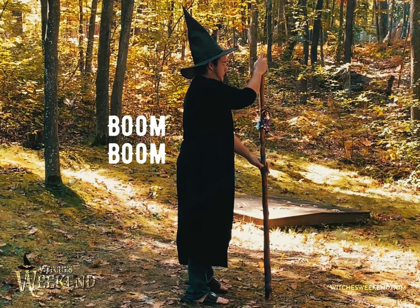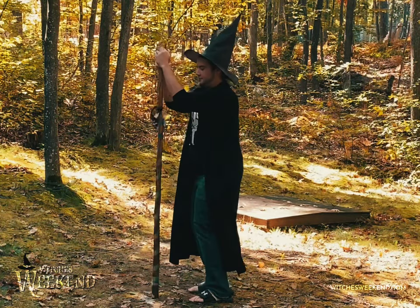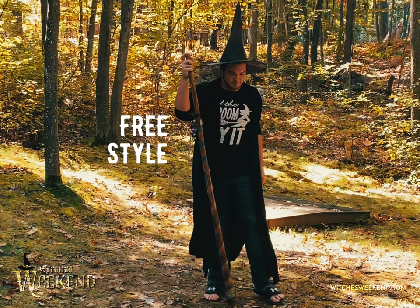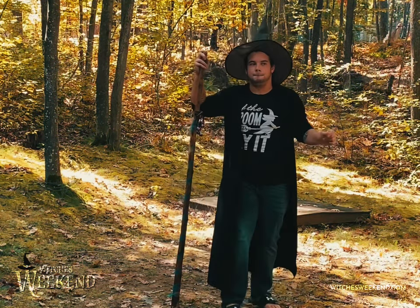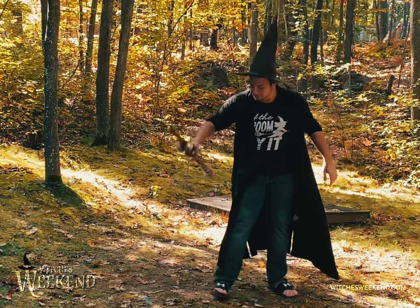Up next, our favorite, the boom boom. We're gonna shake our witchy booties to the audience, to the beat of the music. Shake that broom, and you're gonna do that twice. So if you're practicing, rewind this whole thing and start again. But if you're at this point, the second round, you're just gonna freestyle. And don't forget to drop your brooms, witches.